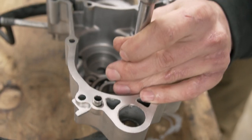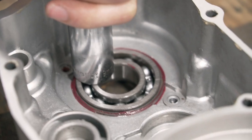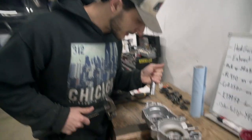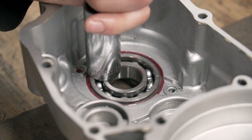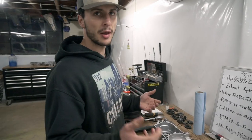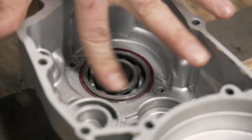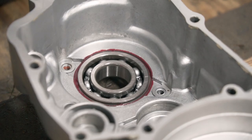We ran into our first problem — the tire stand thing didn't work for this case, so we just used some wood to stabilize it. When you hear that clink, that means the bearing is seated. I always like to double check by hearing it again on the other side — it goes from a hollow sound to a metal-on-metal sound. You can also check from the backside to see there's no gap. Remember, that's why we need the lip — the bracket will be flush on the bearing. Spin it to make sure everything spins freely, no binding.